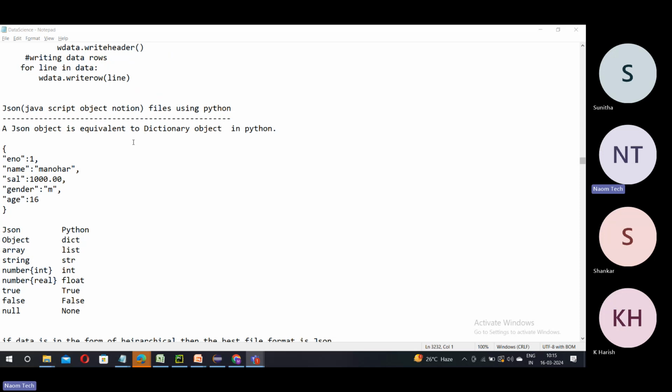Of course, all these files hold data, like CSV or Excel or JSON or XML. But which kind of files are very much used in a real environment? The answer is simple, friends. People use Excel a lot, CSV a lot, and then JSON a lot. These are very popular file formats used in a real environment.